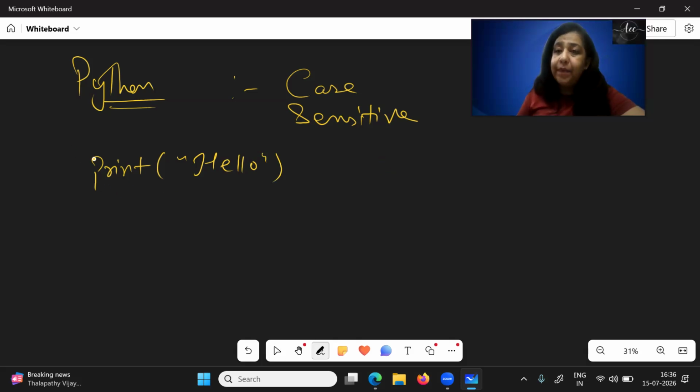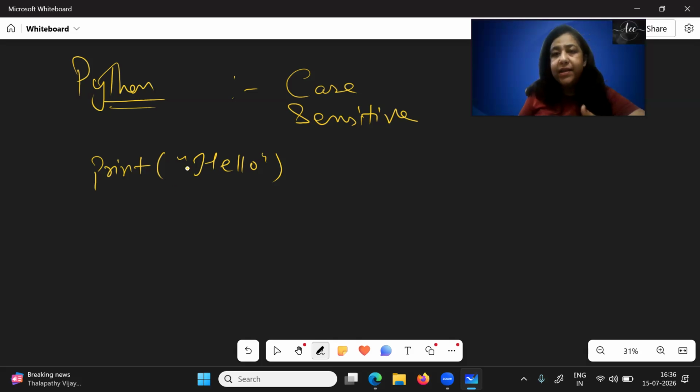If you write P capital, you will get an error. It will not print anything on the screen. So it has to be in small letters. So case sensitive means whichever command you're using, it has to be in an exact case. If the letters are small, you have to write small. If the letters are capital, you have to write capital. We cannot change the case.